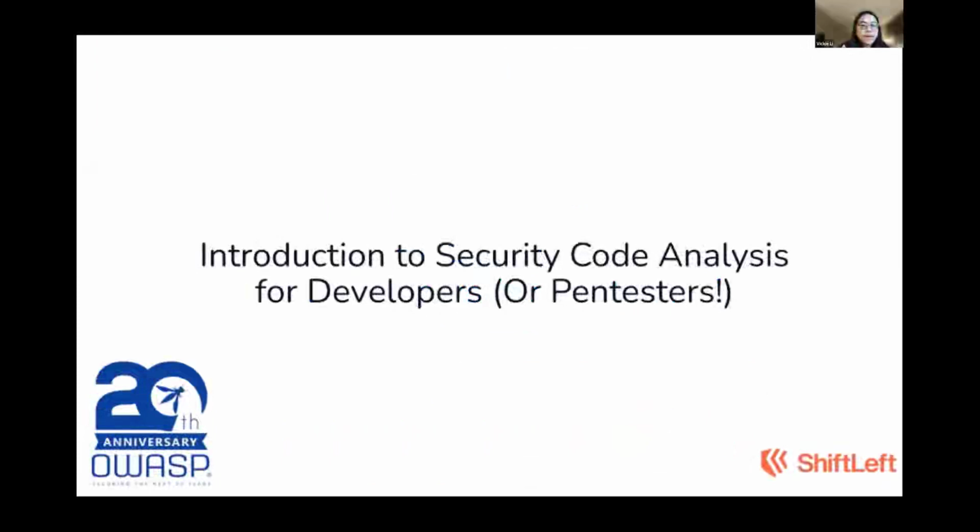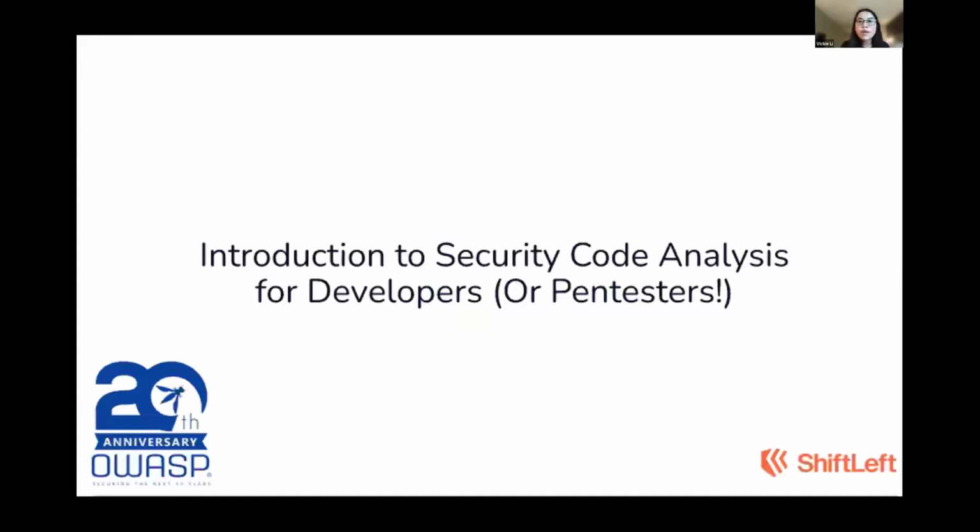So today, the topic that I'm going to be talking about is the basics of how to conduct a security code review. It is the process of how to find vulnerabilities by looking at source code. And you might notice that the title says for both developers and penetration testers. This is because I believe that this will be a very useful skill for you no matter which side of security you're on, right?